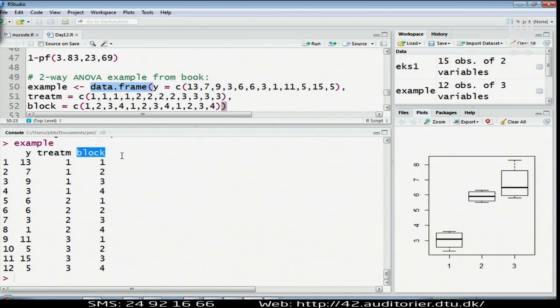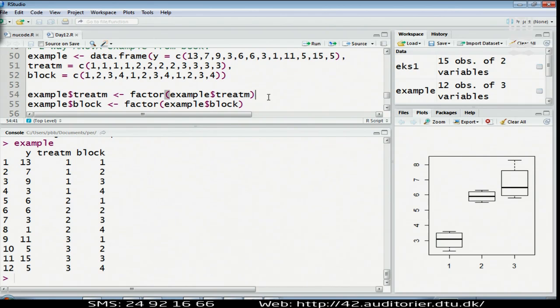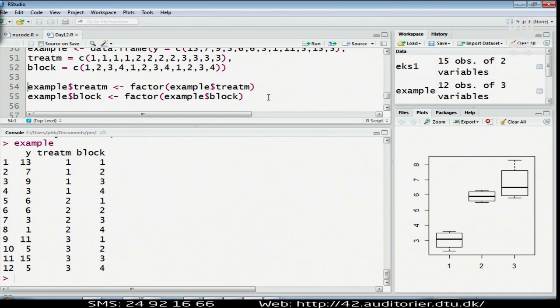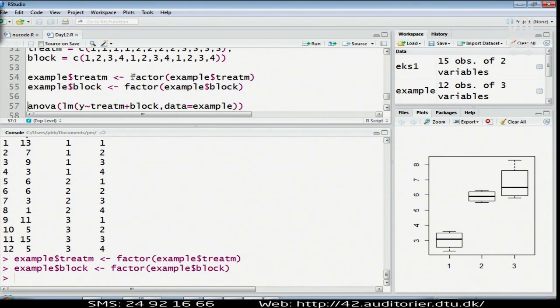So this is a toy example, a book example of the blocked design. It's not the hearing aid example. Then, a bit tedious, you have to do the factor thing. You have to tell R, a classical mistake, to treat it as a factor, because if you don't, R is doing a linear regression on the numbers like I taught you last time. And that's not what I want R to do now. I want it to do the analysis of variance.